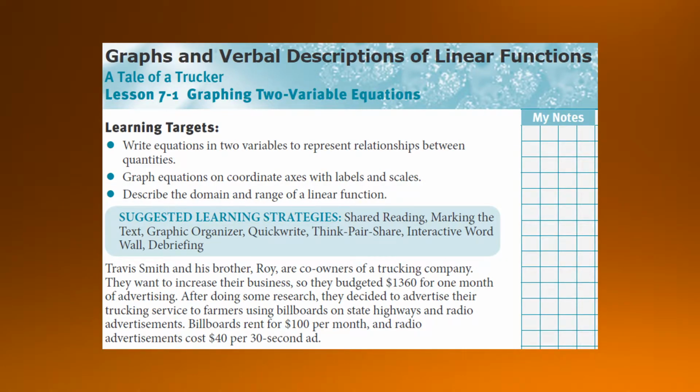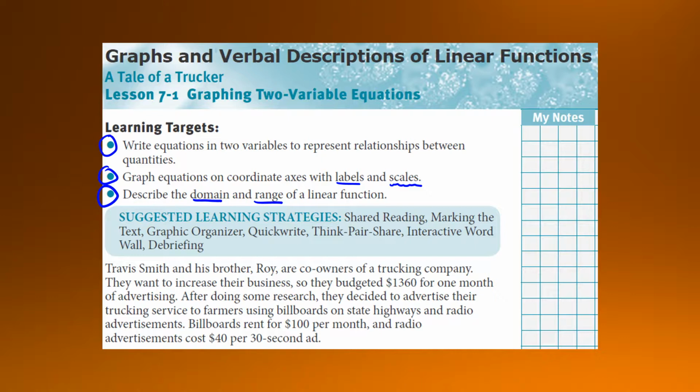So the objective here is we want to be able to write equations in two variables to represent relationships between quantities, stuff that they're going to give us that just sounds like real life. And we're going to want to be able to graph equations on coordinate axes with labels and scales. Sometimes that's the hardest part, choosing the proper scale, making sure we label the independent and dependent axis with the proper units. And we want to be able to describe the domain and range of a linear function. So domain and range always take a little bit of abstract thinking. Abstract, that's easy for me to say.